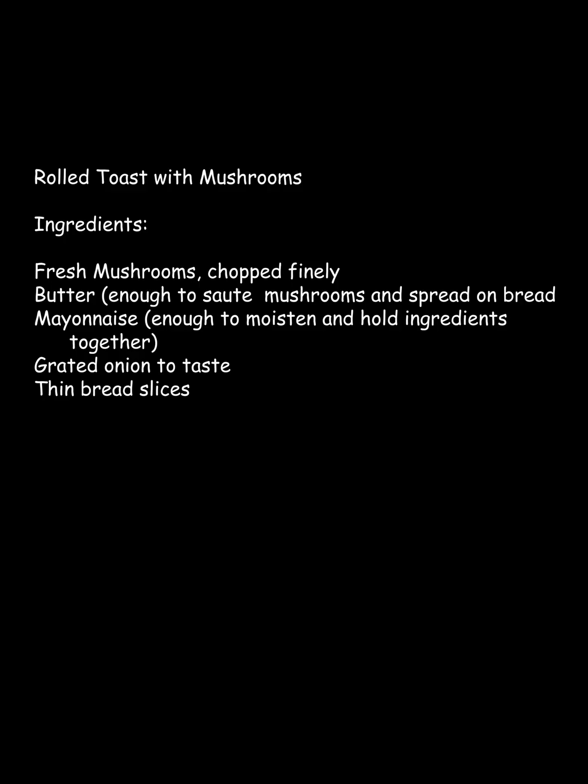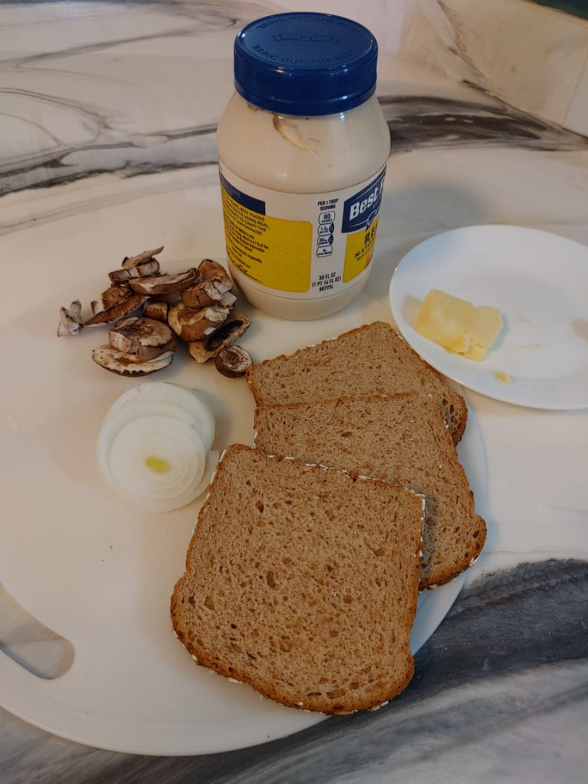Today's recipe is rolled toast with mushrooms. It's a great appetizer. The ingredients are fresh mushrooms, butter, mayonnaise, grated onion, and thin bread slices.